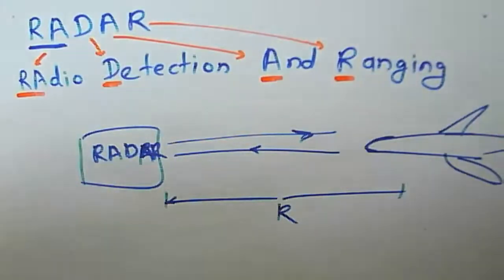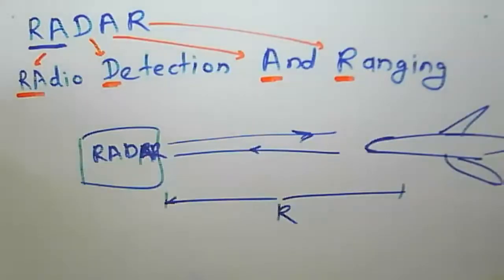So which frequency band is used by the radar? The same microwave frequencies that you saw earlier are used in a radar, that is 300 megahertz to 300 gigahertz. Mostly, what are the various radar frequency bands? There are some frequency ranges useful for specific purposes, which are mentioned in the frequency band table. So we can go through that particular table.